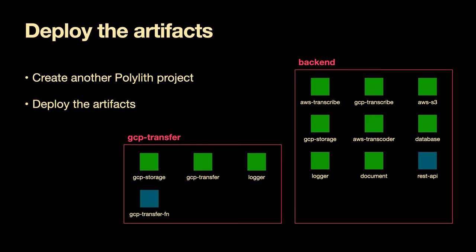As you can see here, all of the components and bases live in the same Polylith workspace. We pick components and bases when the need arises and then package them in projects and create artifacts. And if you noticed here, the logger and GCP storage components are shared between two projects. So the components themselves live in the Polylith workspace, in other words, in one place, but they are referenced by different projects. So if you change any of those shared components, the changes will be reflected automatically in any project that they are referenced from.